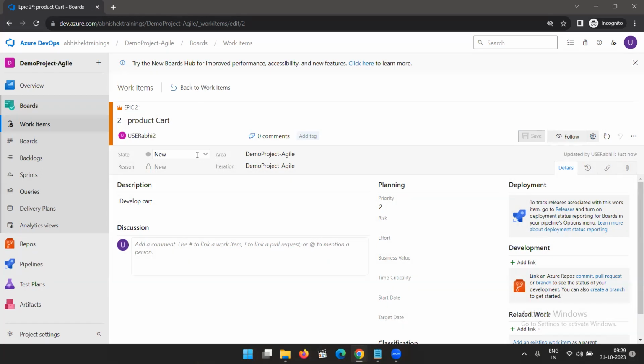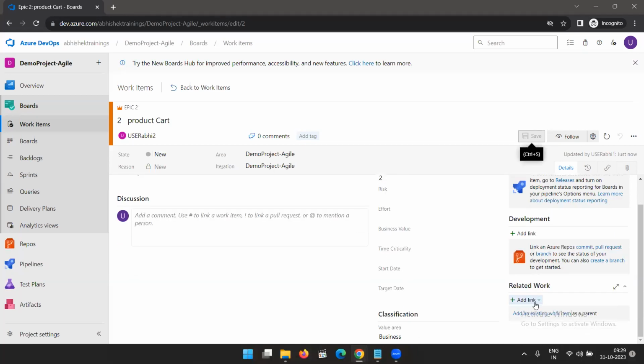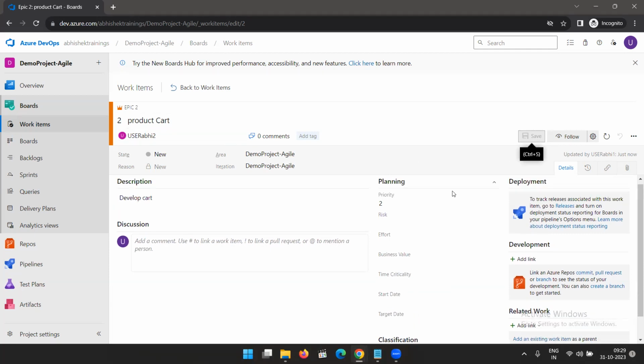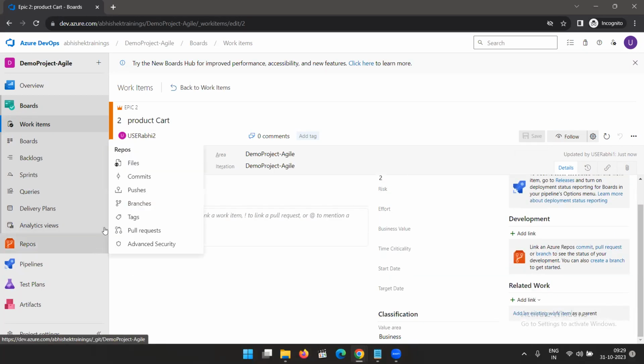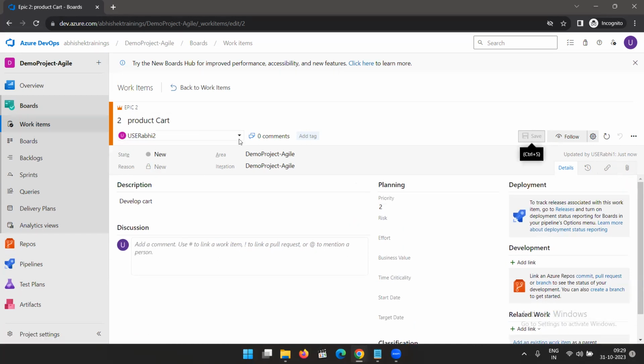You can save. You can link any item here. Priority 2 is product card. Priority 1 is payment card. Like this you can create.